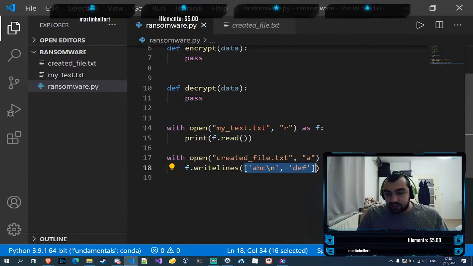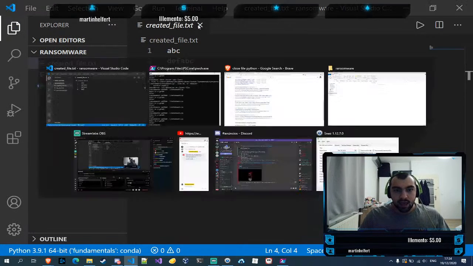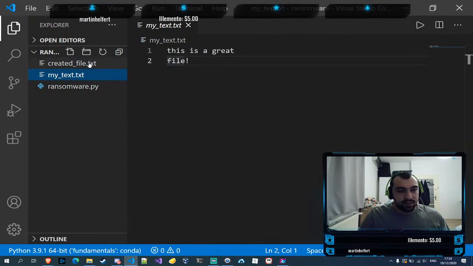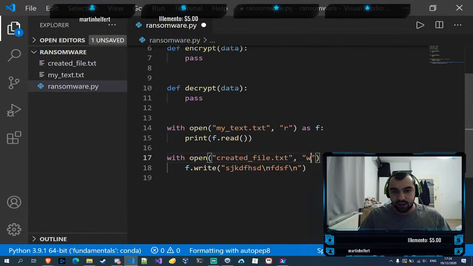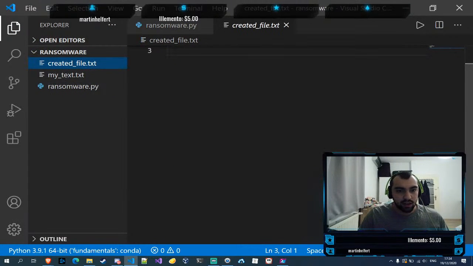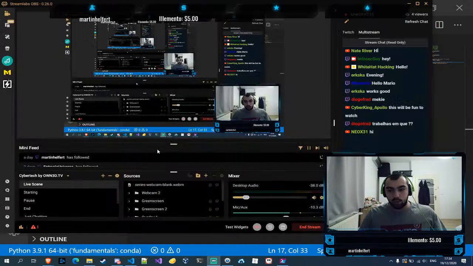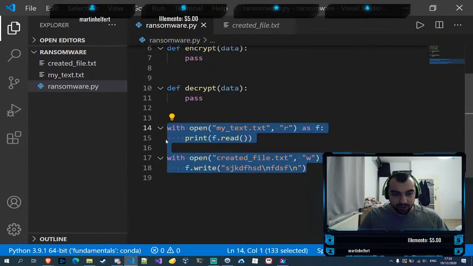Similarly, because you don't always have a list to write into it, if you just want to write a string into it, you can use f.write, and now you can write a string into it with new lines or whatever. And when you write into this, well, maybe it's a good idea to erase everything else so we can show this. It writes into this. Okay, fair enough. Hopefully this was easy to follow, and I didn't do anything too crazy.